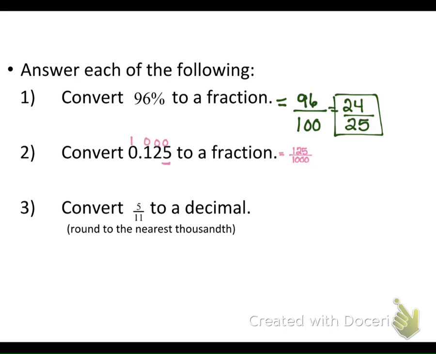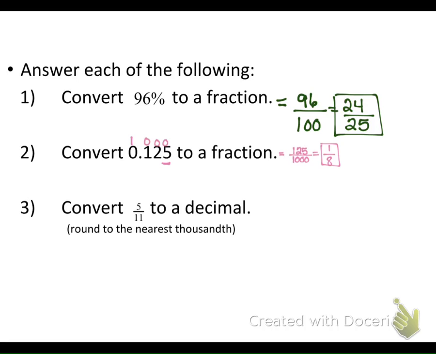And as we said earlier, we're not done with fractions until we simplify it. So 125 over 1,000, are both divisible by what number? By 5, because they both end in a 0 or a 5. They're also divisible by 25, or you can also cheat and just use your calculators and type 125, fraction button, 1,000. And when you do that, what does it give you as our answer in simplest form? 1 over 8. Perfect. Y'all get that? Okay.